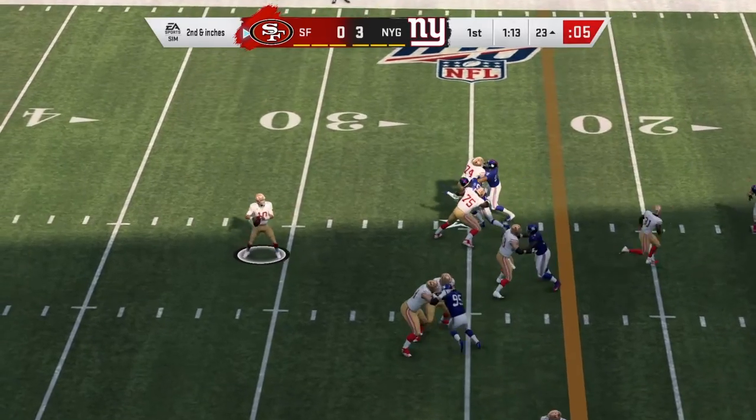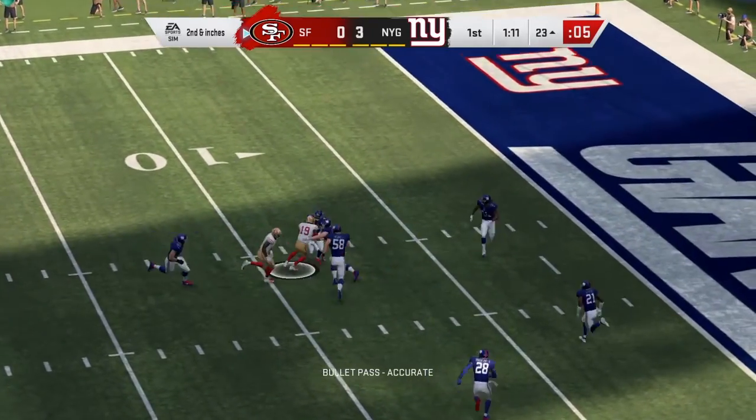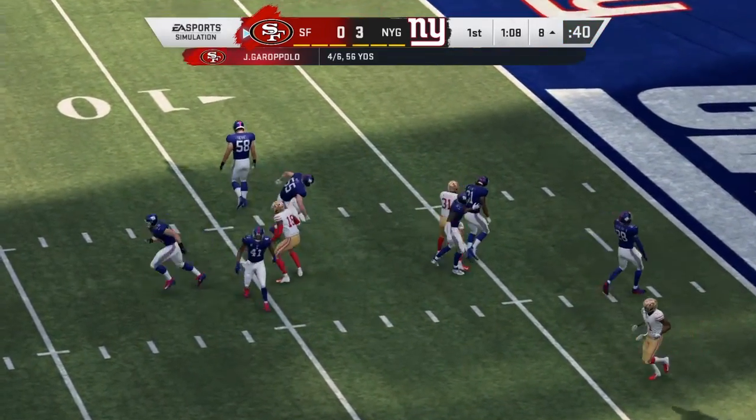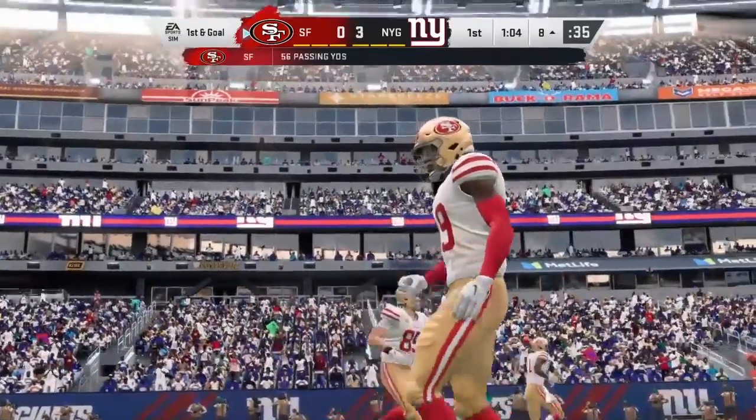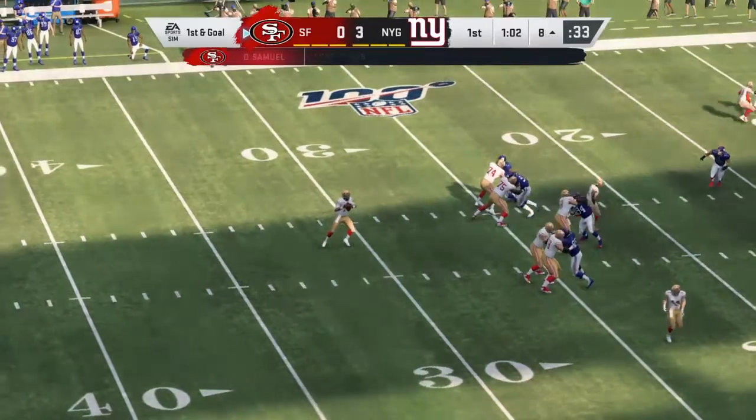On 2nd and inches, Garoppolo. That's going to be caught by Samuel, and they've got it inside the 10 at the 8. It's his first catch, and it'll be good for 15 and a first down.